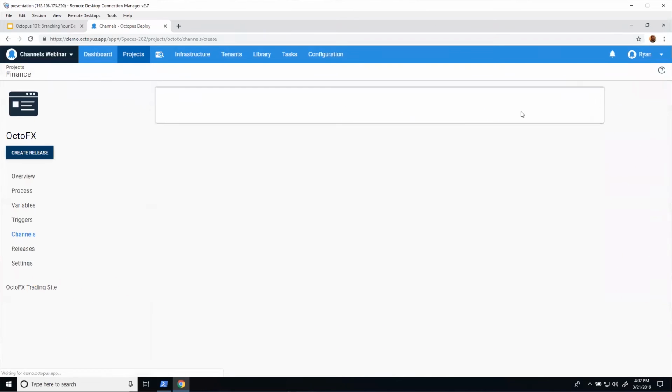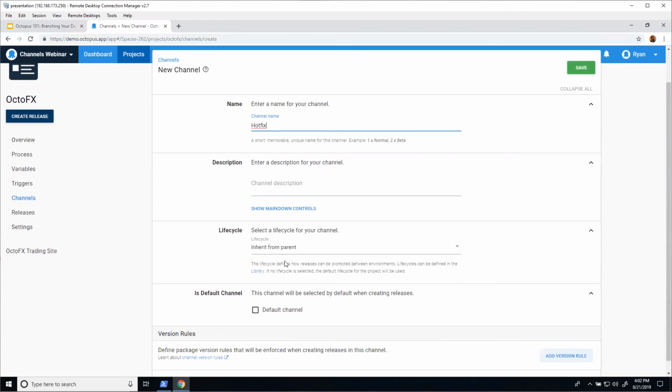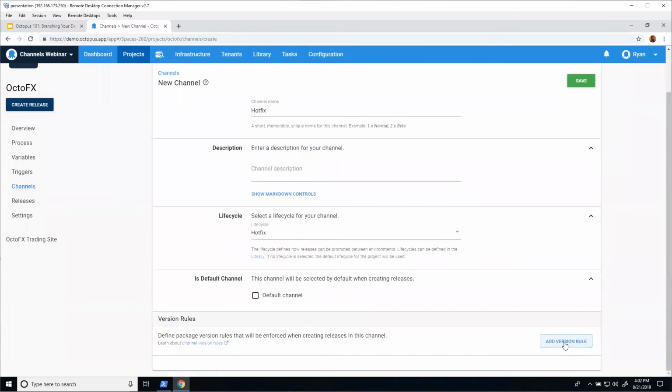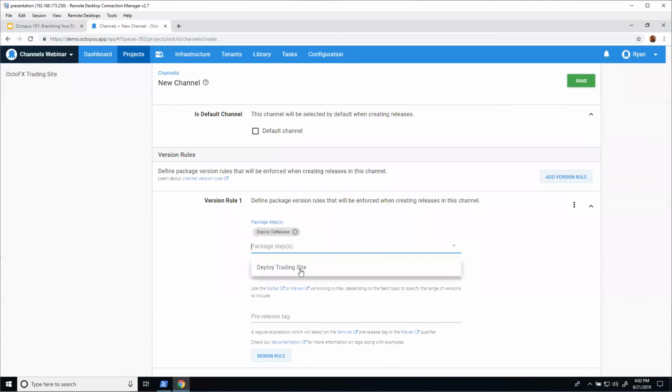And while we're here, we will go ahead and create our hotfix channel, which will use the custom hotfix lifecycle. And the same thing, we're going to go in and set both of our packages. We can set the version range if we want to match our current production version range, but the main thing here is we're looking for things that were built from a hotfix branch or through a hotfix build process that has been tagged specifically as a hotfix.